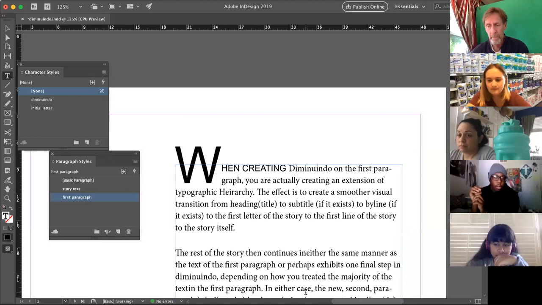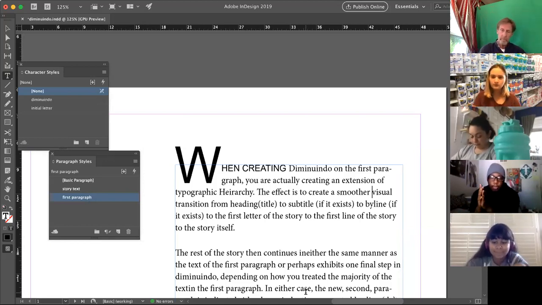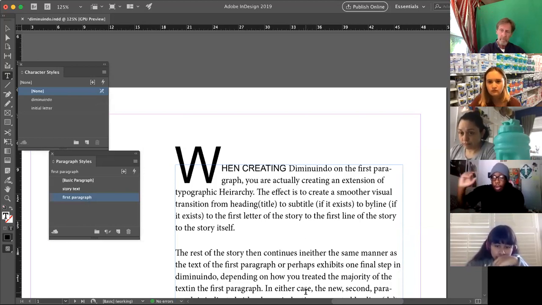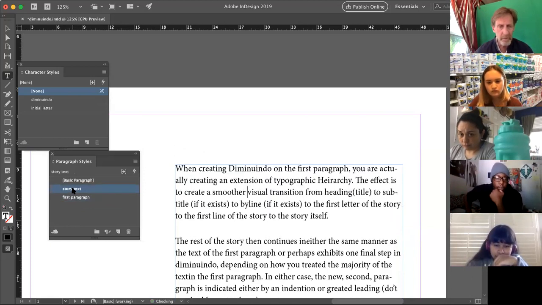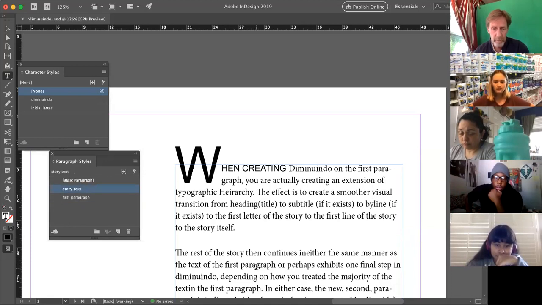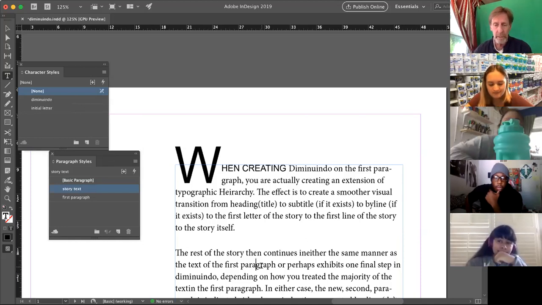Yes, Gavin. So how you did the paragraph style for the entire text, you made a paragraph style for the opening paragraph and for the rest of the story text too. Yeah, so if we look back here at paragraph style, I didn't open that one up for us, but it's the same way. Whoops, I clicked on it here, and that applied it. I don't want that, so I'm going to click down here. But originally you won't have anything applied at all, so it will look like however you typed it in. Then you make a style and you apply it.